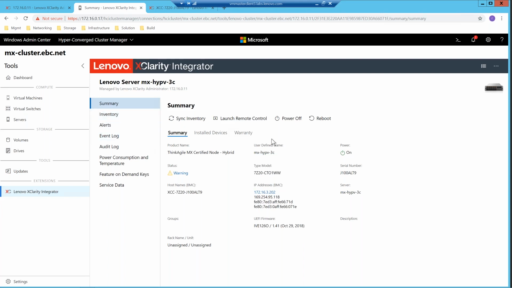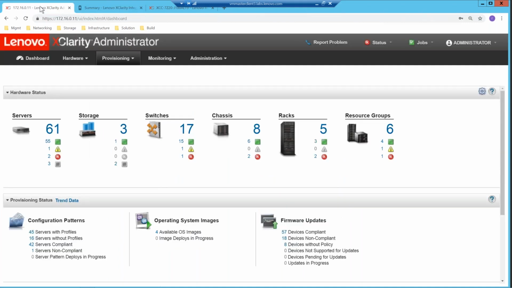Okay, so that's what I wanted to show you here. Again, another great example, similar to what we're doing with VMware, with more things to come. This is our first release of the integration into Windows Admin Center, so you'll see enhancements to that over time as well. But for those that are in that environment or beginning to move in that direction, I don't know that many people have already shifted to Windows Admin Center, but it may be something on your roadmap. Just know that we've got the ability to pull in that information from XClarity there as well.